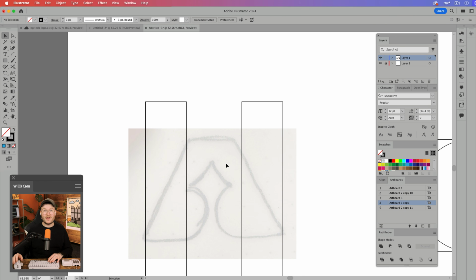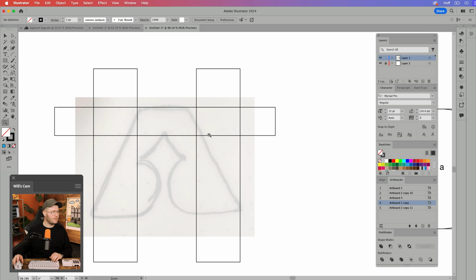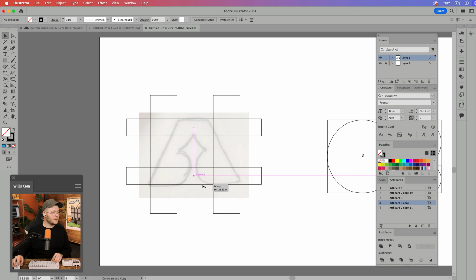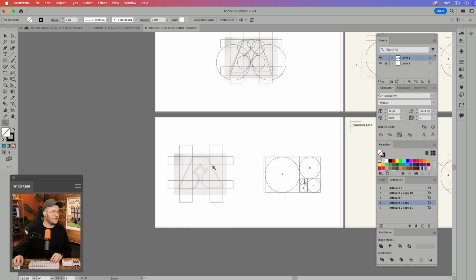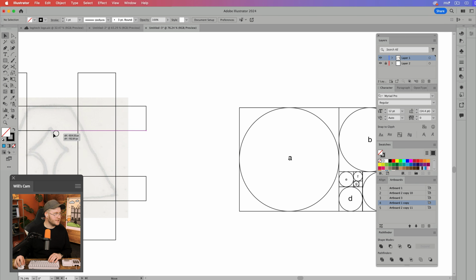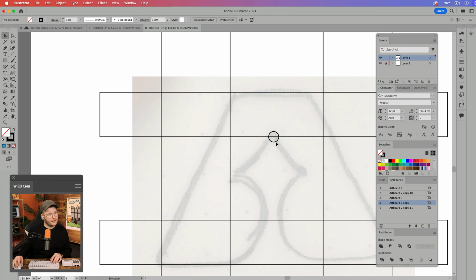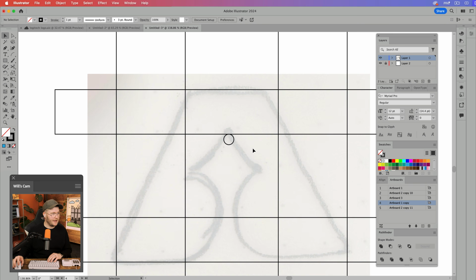Now I want to map out where the star will be, and the shape up here, the distance between this part and this part is really important, and I think that works well with the D. So I'm going to move up and create this part here. Notice it doesn't fit perfectly. That's okay, because we're going to move this down to here as well, and this is where the base of our shape will be. This G, or this tiny circle, is probably going to fit quite nicely in there, and I'm not going to put it there. I'm actually going to put it on that line there.